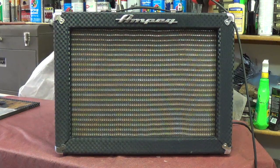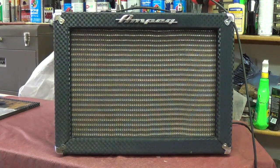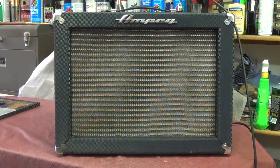Okay, we've got it plugged in and turned on. I've still got a little bit of that hum in the background, which I will look into in the next few days. But for now, let's see how it sounds with the new capacitors and the new tube.